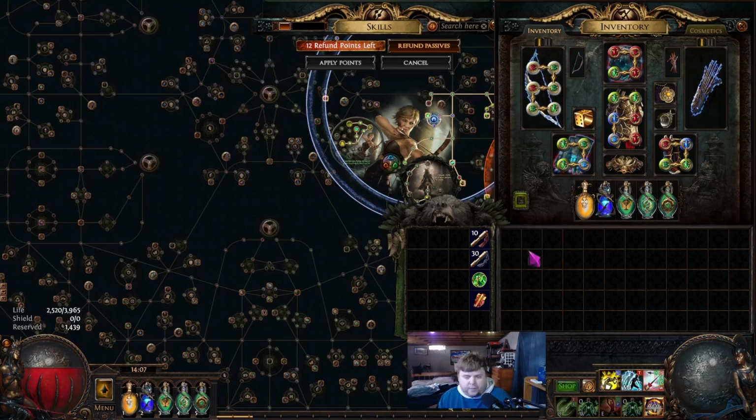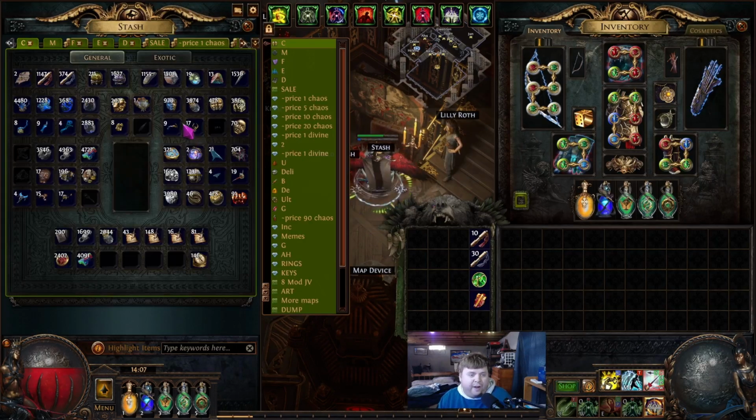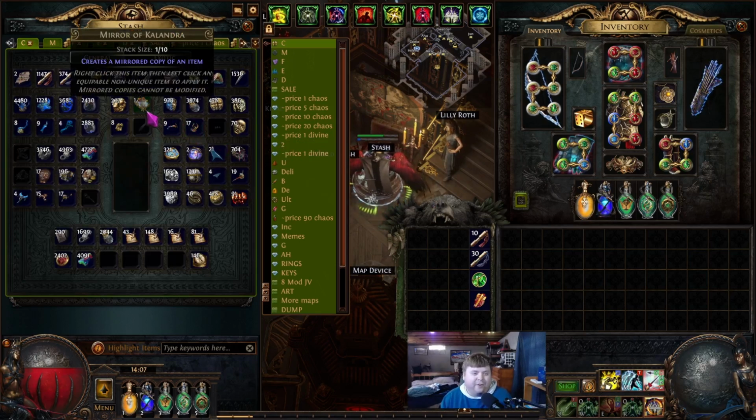I want to jump in my stash quick. We basically used all our divines, but we're still sitting on 1 mirror. So we're good to test out whatever we want going forward this league. And if I need to, I'm sure I can sell off some mirror gear here. Although I'll probably keep this build forever, just because of how much we have invested into it already.